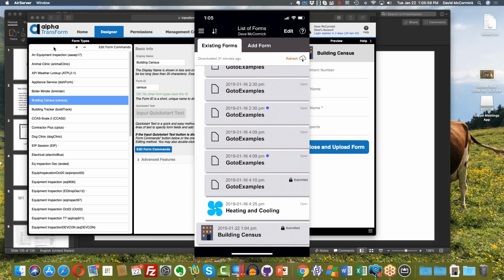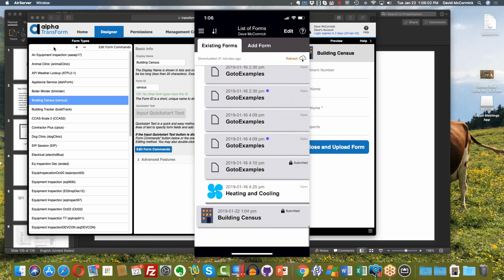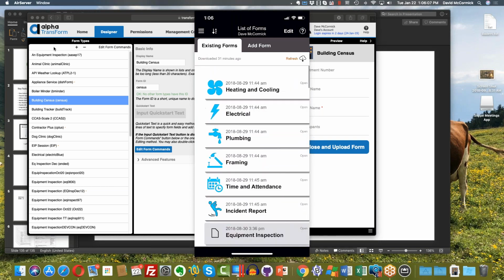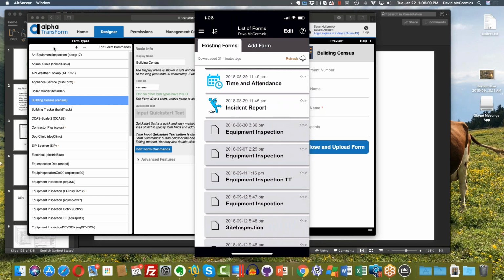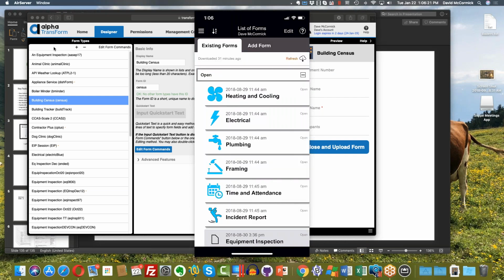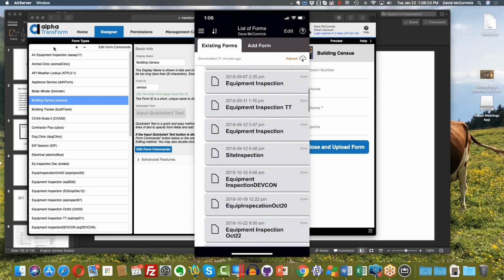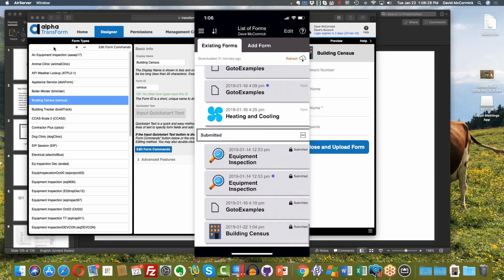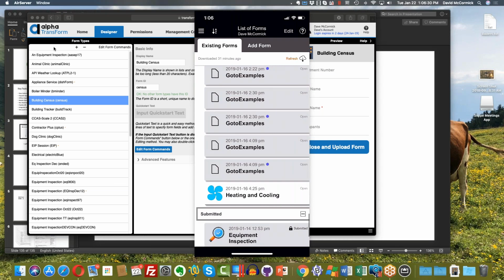Now let me show you one other feature here. Let's say I couldn't easily find building census in this list. I do have a lot of junk in here. This is another one of these features that's been overlooked, I think, and that is that A to Z sort button up here at the top. With that, you can actually decide how you want to have the forms listed. So you could list them by status, for example. Show me all the open ones first, and then all the closed ones below that. I don't know if I have a lot of closed ones. Yeah, I've got a few, or submitted ones down there.